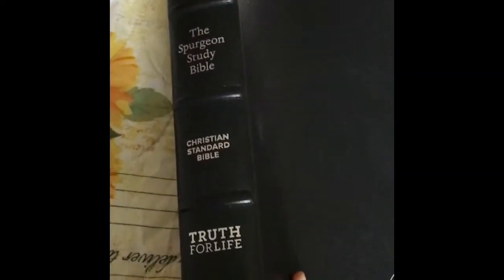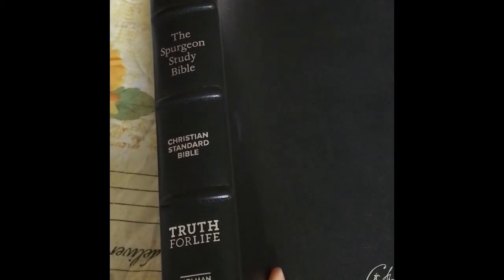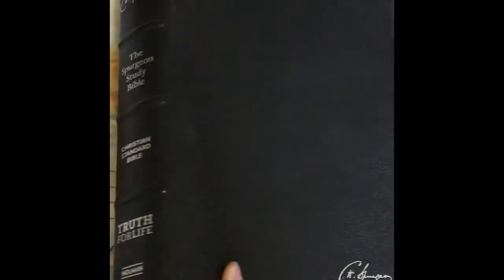And we get to the end of the Bible. So this is definitely a favorite of mine. Definitely recommend picking it up if you would enjoy reading Spurgeon's notes and thoughts. You can find it, at least for now, I'm not sure how long it's going to go on, with Truth for Life online, and at a really reasonable price. And so that is the Spurgeon Study Bible in genuine leather.